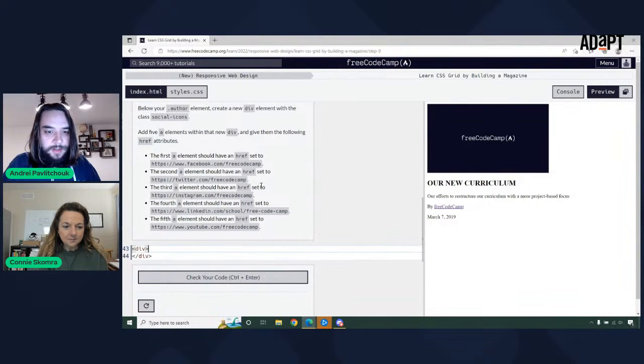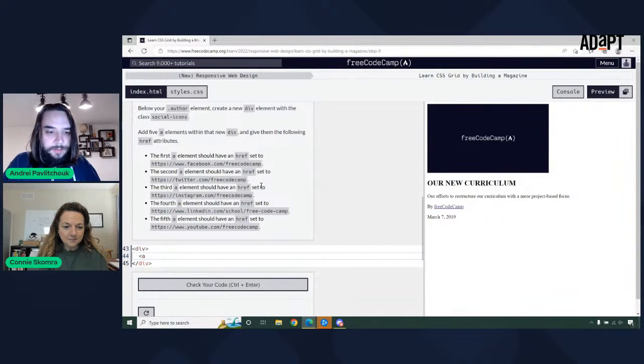Right, second thing, we need A elements. So href equals this one. And then close the A.